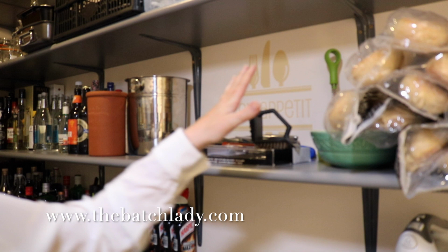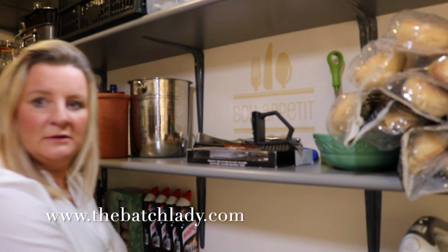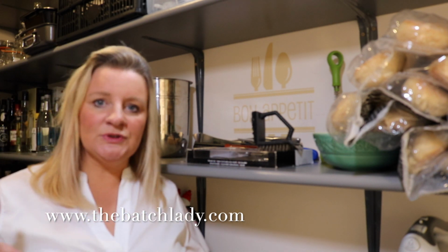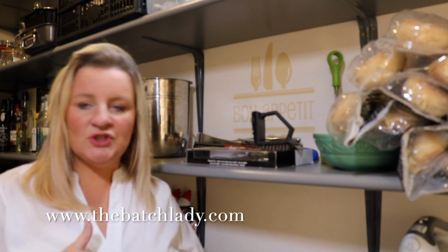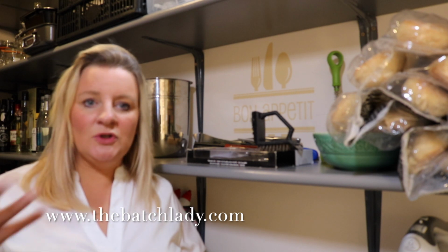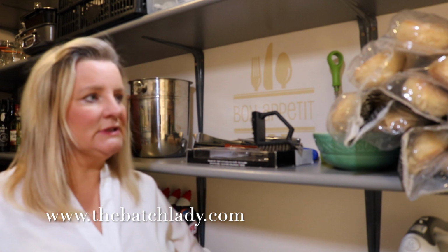So this side of my pantry, I've got big open spaces here and down here, and I tend to put food here to cool because I've got dogs and I'm quite often doing videos in the kitchen. I'll bring the food through just to cool for about 30 minutes till it goes in the freezer. You don't want to put anything in the freezer hot or warm, so this is a good safe place for it to go.